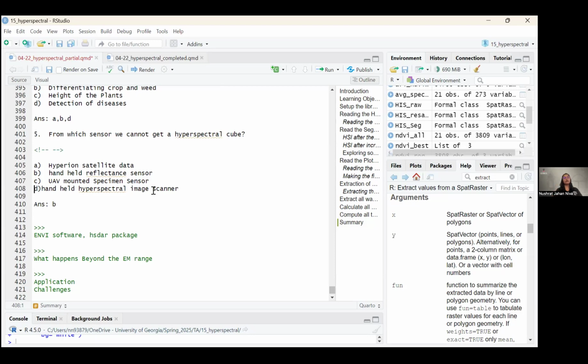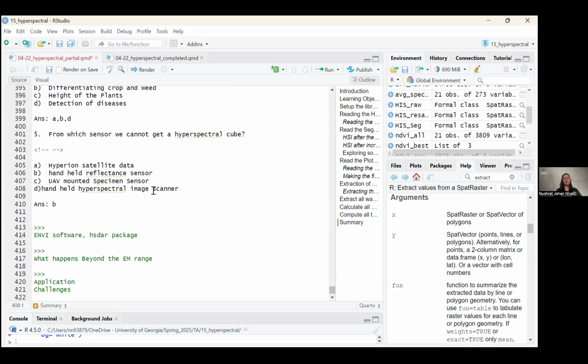But a lot of literature says that hyperspectral is easier to work with ENVI software. And in R, people use the HSDAR package, and with that package, the file format is different. For me, I am using a TIFF file, but for that package, maybe the file is a header file or something.